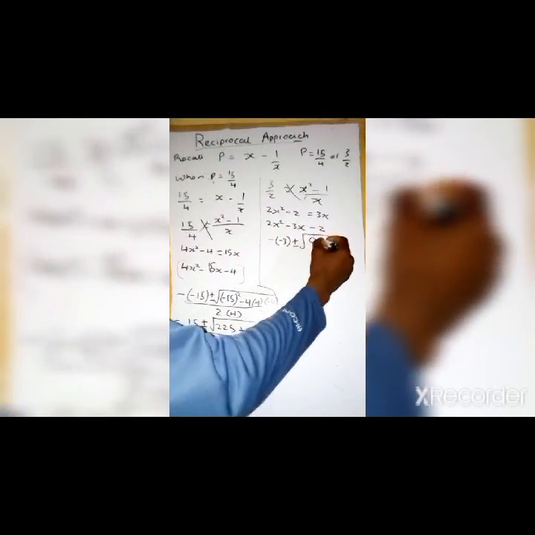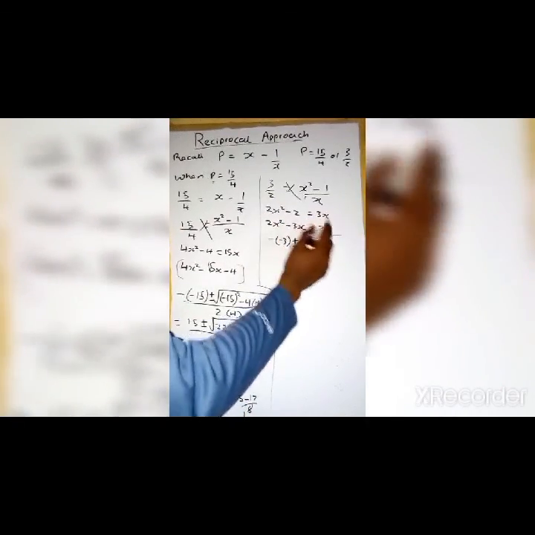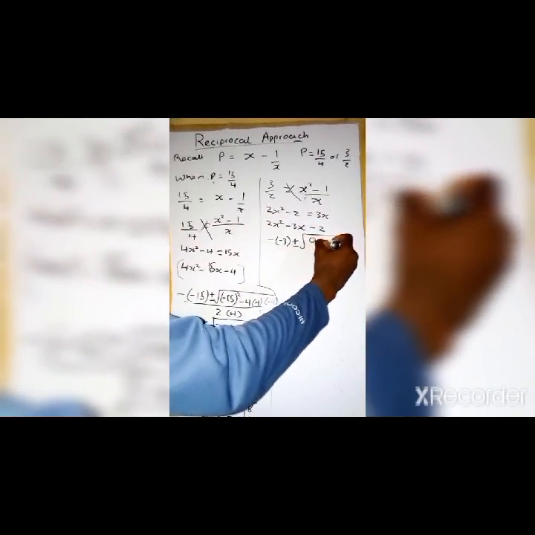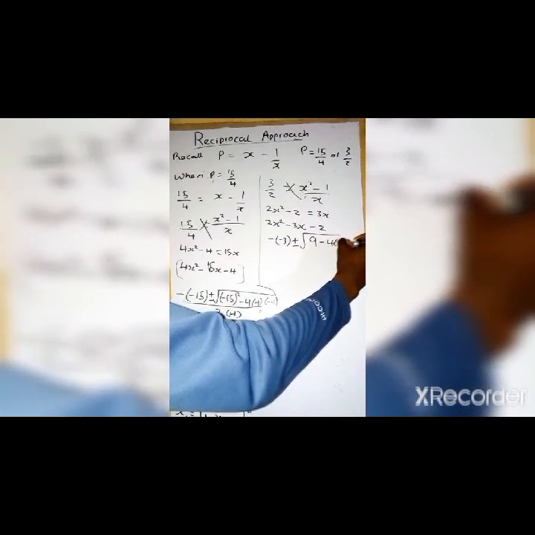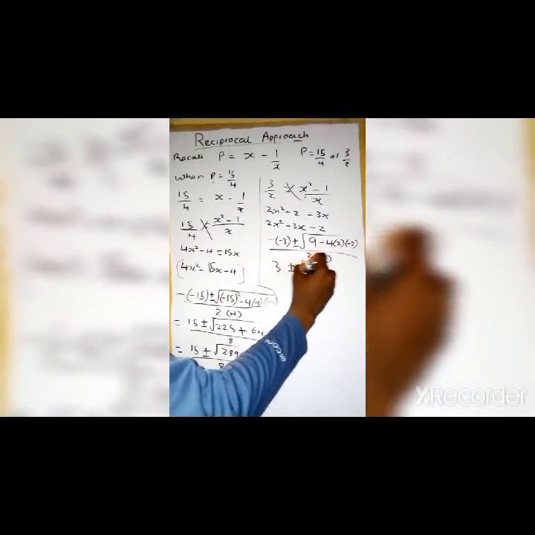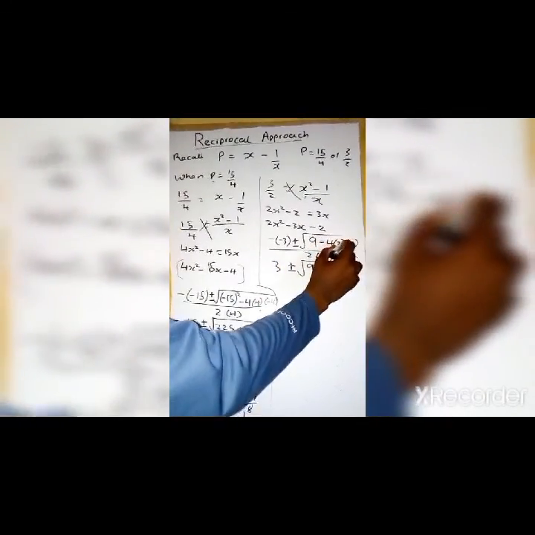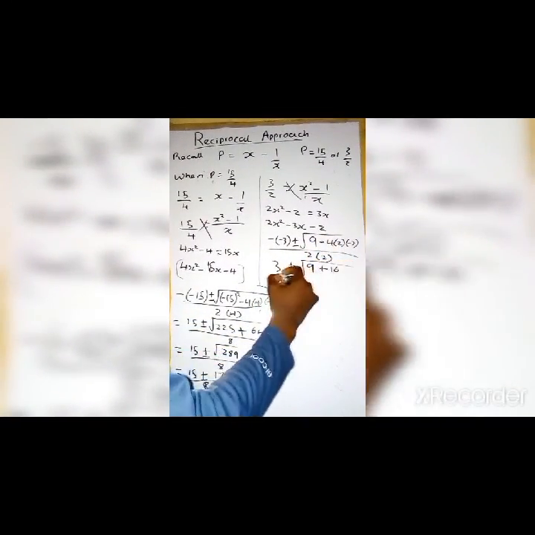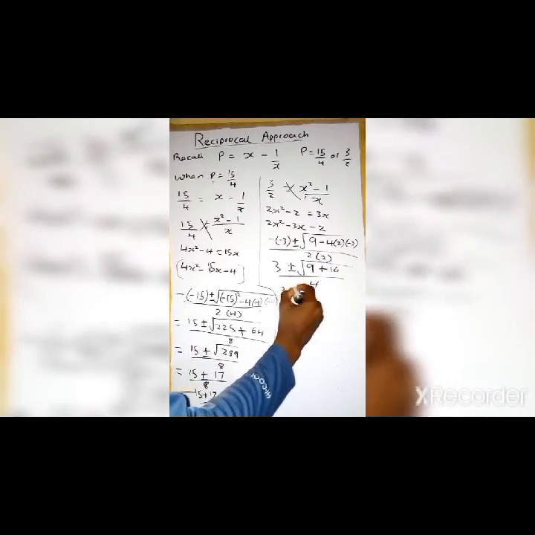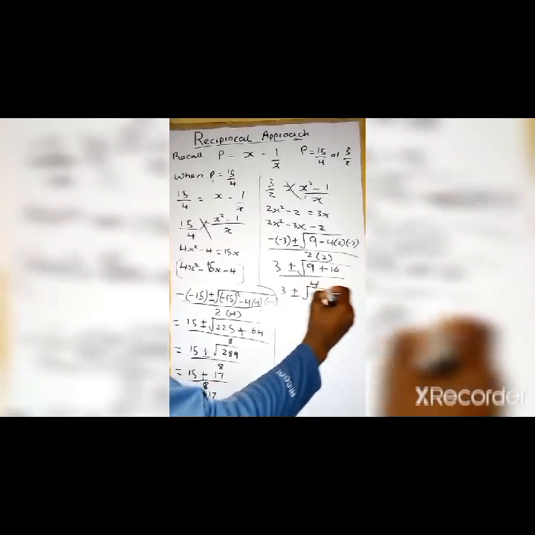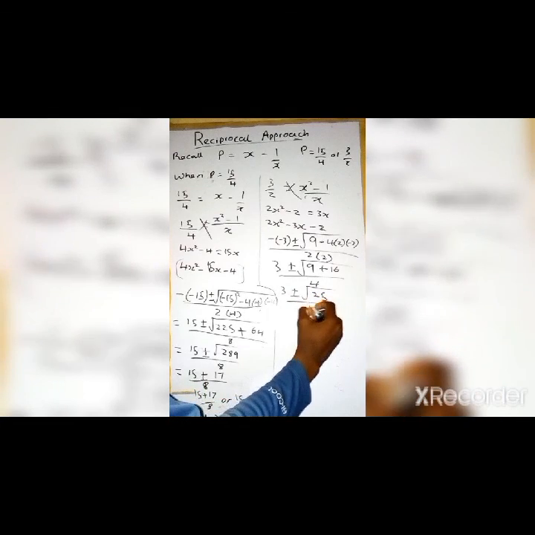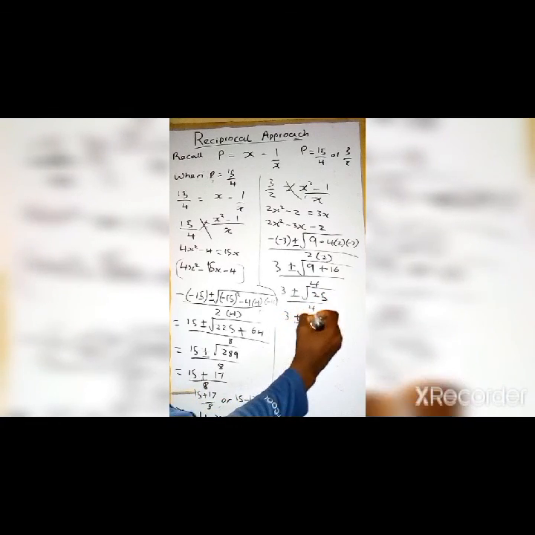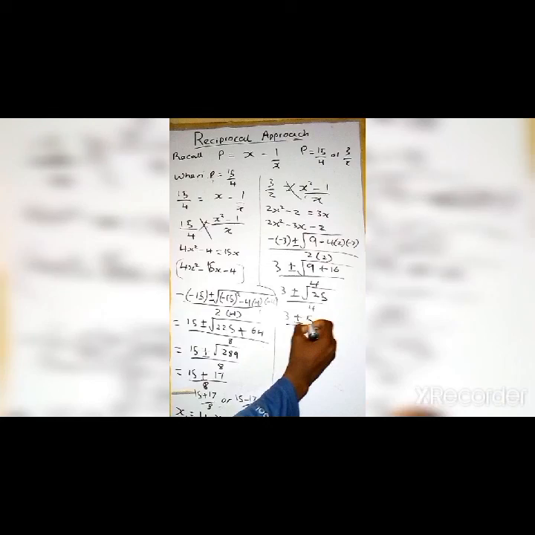4 minus 4 times 2 times this, minus times... Okay, let me just set it minus 4, 2, minus 2. Let me turn that 2 into bracket 2. So I have 3 plus or minus equal to 9, 2 times this, we have minus 4 times minus 4, that's 16. We have 4. So I can have 3 plus or minus square root of 25 over 4. I can have 3 plus or minus square root of 25 is 5 over 4.